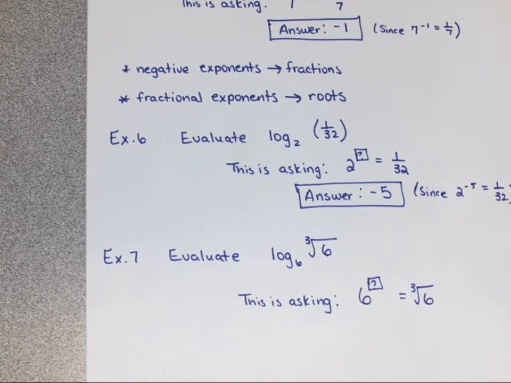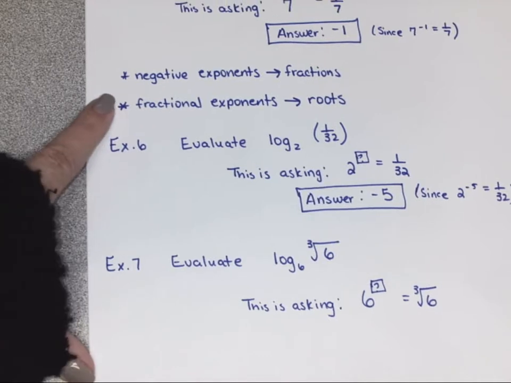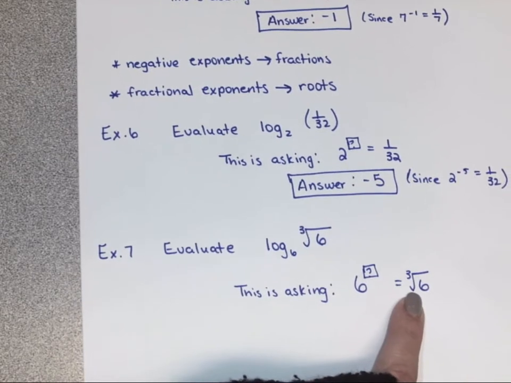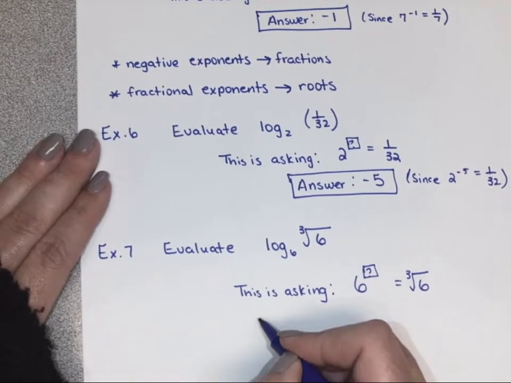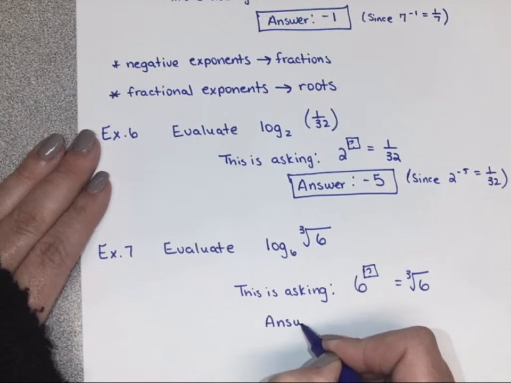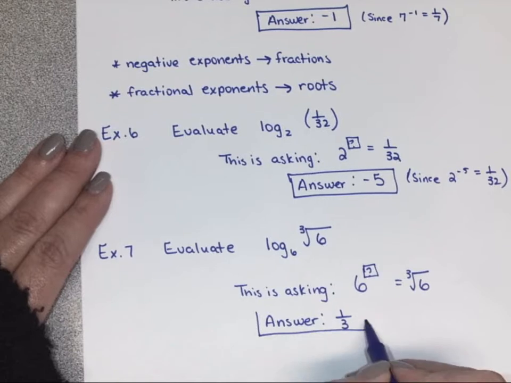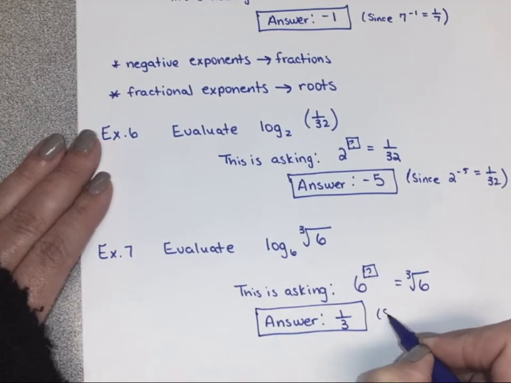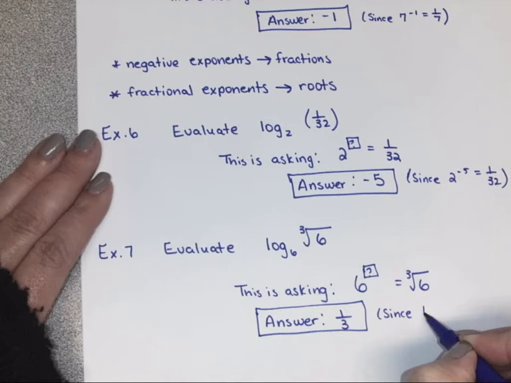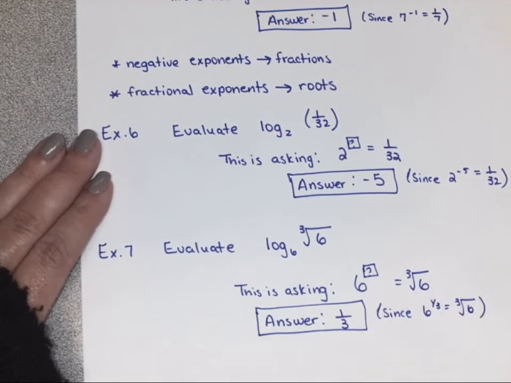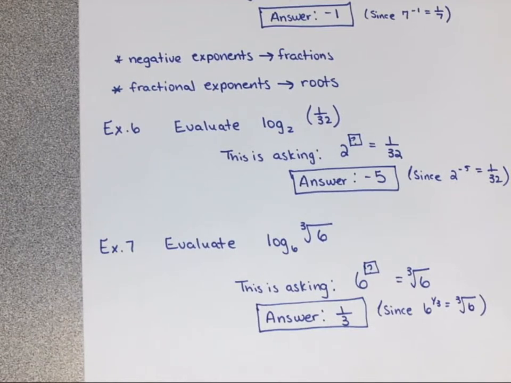Okay, so what kind of powers give us roots? We just talked about it. Fractional exponents give us roots, right? And notice it's cube root instead of square root. So what would the fraction actually be for cube root? If it's a half for square root, what's it for cube root? It's a third. So if you're uncomfortable with unusual exponents, you're probably going to need to study those before we go much further with logarithms. Before you do your homework for this section, I would definitely make sure you understand those more unusual exponents.